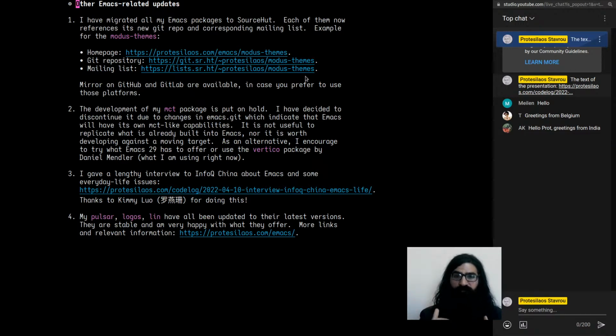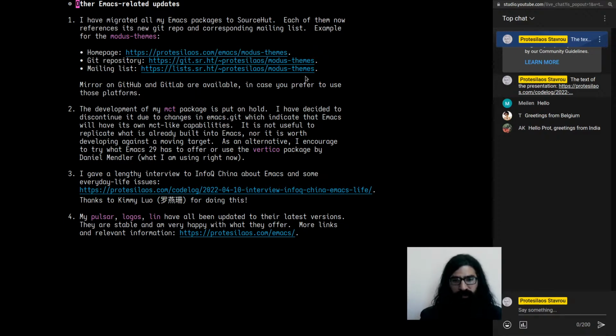The point was for me to have a workflow that is email centric, because this means that I can use it from inside of Emacs. Whereas GitHub and GitLab require that you run a graphical web browser and do everything from inside the web UI, which is not as convenient for me. So that's the one thing.